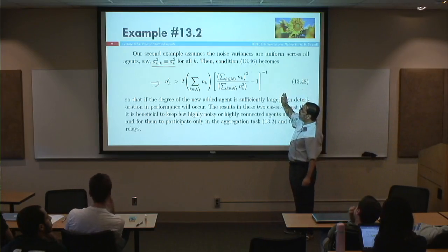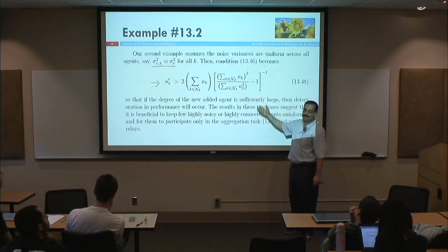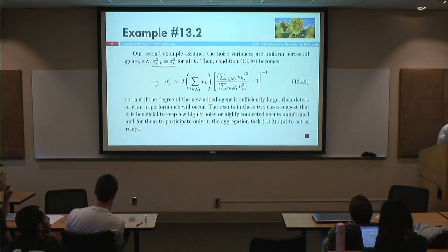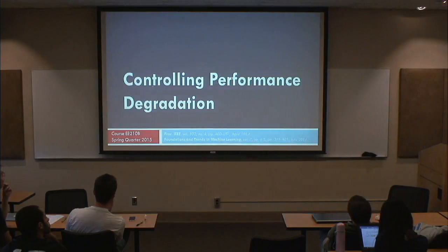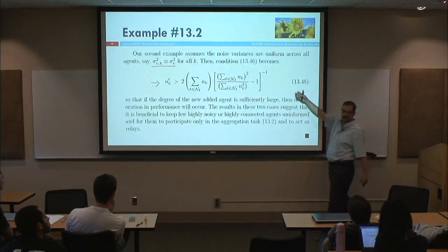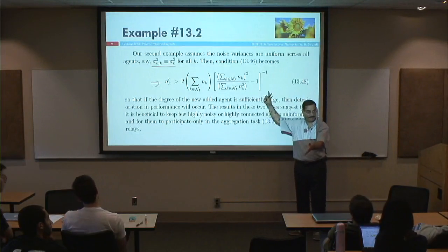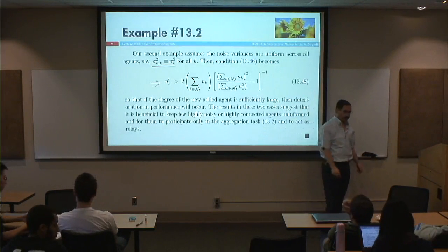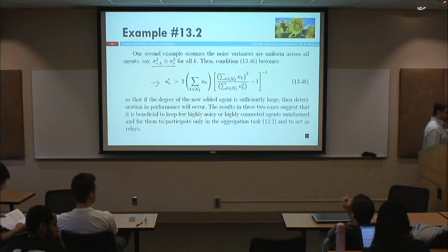So the way you should look at this is just as examples illustrating what you can do now that you know the expressions, right? Okay? And anyway, I didn't show a simulation, but if you simulate it, you will see the convergence rate is the same. But if you simulate networks under these conditions, the performance will get worse. Okay? Fine? Okay.